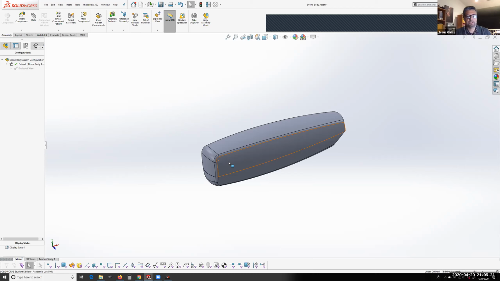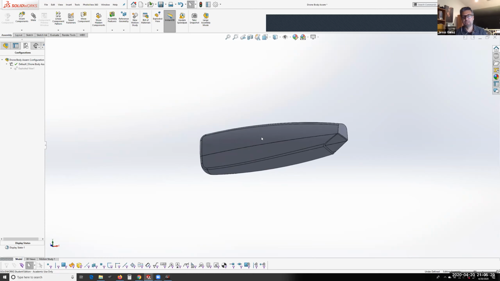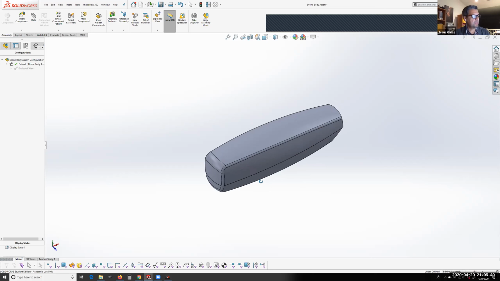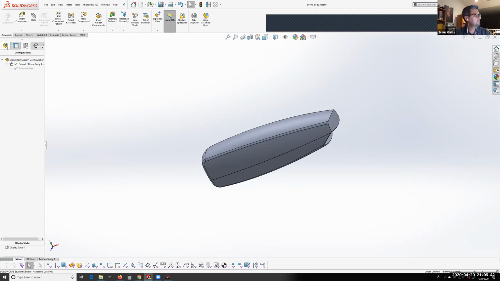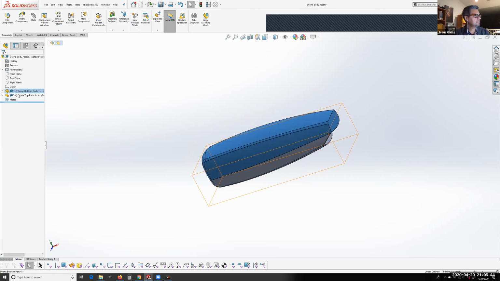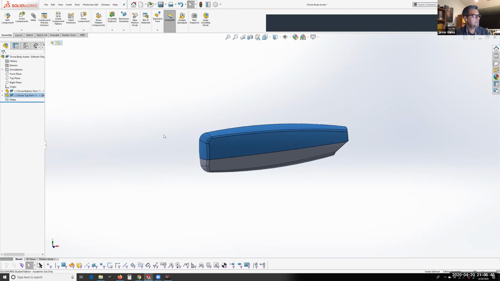Maybe some of the parts are standard, from McMaster-Carr, bring in some of those pieces, and then just go to town on making the other parts. And then I'll show you, I think, next week how to build a new part referencing an existing assembly. That's pretty cool.